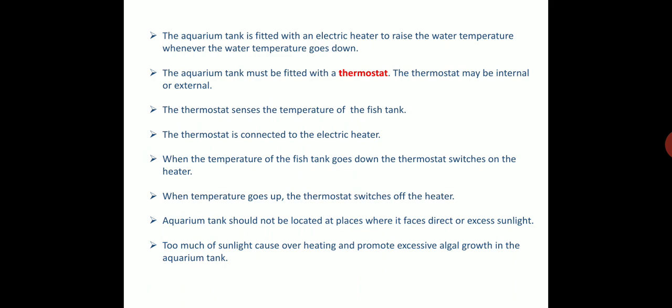So the aquarium tank is fitted with an electric heater to raise the water temperature when the water temperature goes down. Another important requirement that will be fitted in the aquarium is the thermostat. This thermostat may be internal or external, that means outside the aquarium or inside the aquarium.